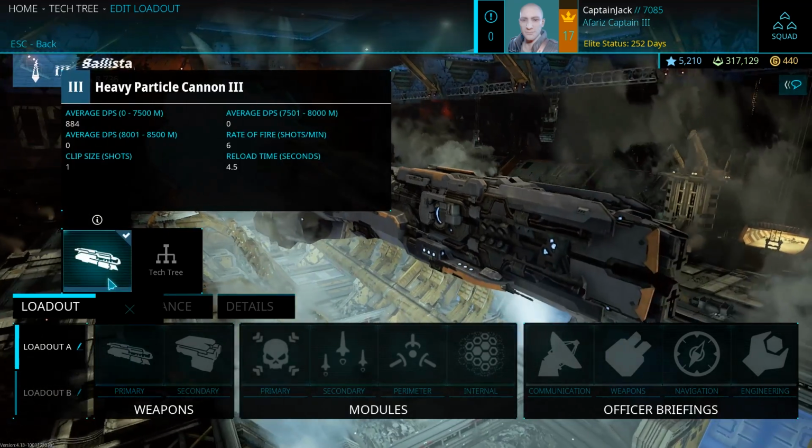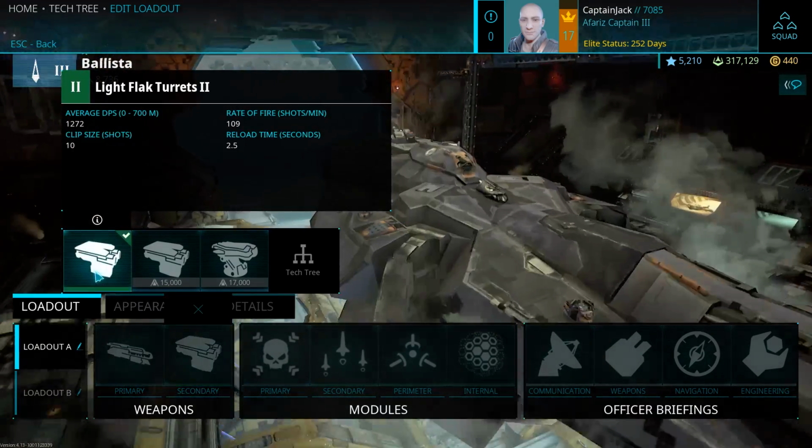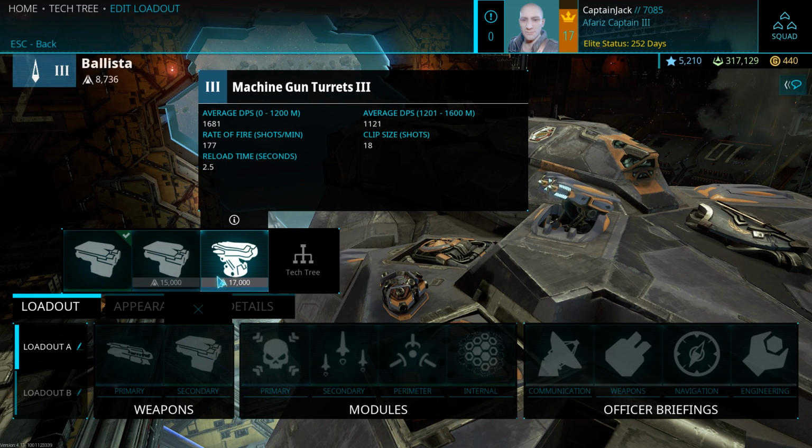We've got obviously the Tesla cannon, or the particle cannon, sorry. It's a heavy particle cannon Mark III. Secondary wise, we have light flak turrets too. You can upgrade and get machine gun turrets. I believe they defend against ordnance better. I've not tried them myself yet, but I may save up and get them very soon.